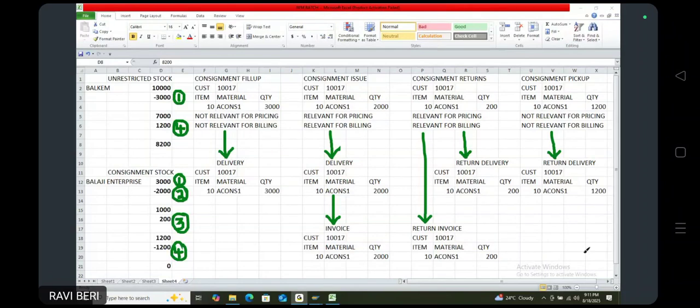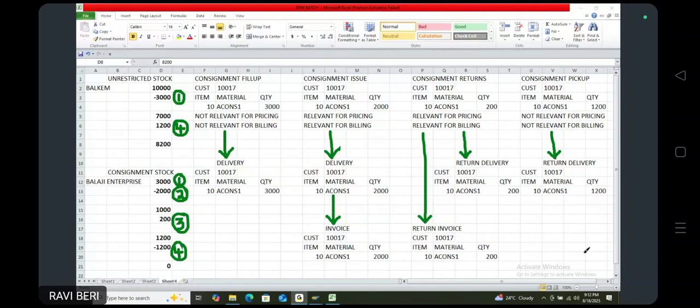Okay. Next, which process of consignment is not relevant for billing? Fill up and pick up.